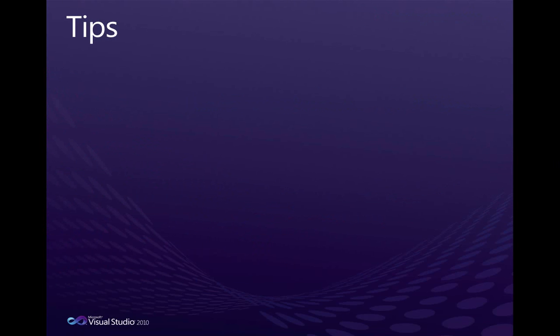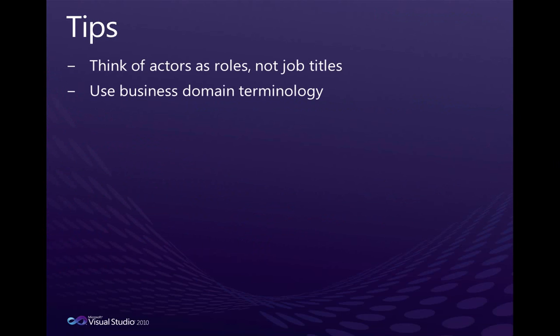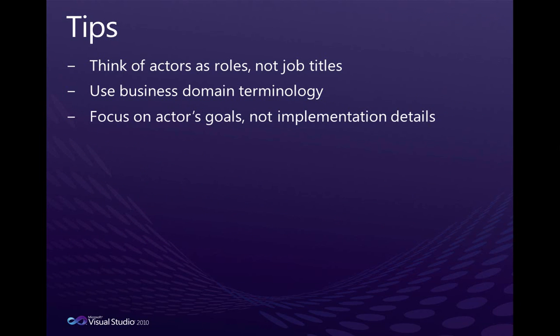Okay, some tips for better use case modeling. First, think of actors as roles, not necessarily job titles. Most job titles these days span multiple roles, and it's better to focus your actors in one specific set of functionality. Always use business domain terminology when writing these use cases and tasks. Focus on the actor's goals, not the implementation details. Remember, we're doing analysis here. We're not trying to solve the problem yet. We're really scoping out what the solution needs to encompass.